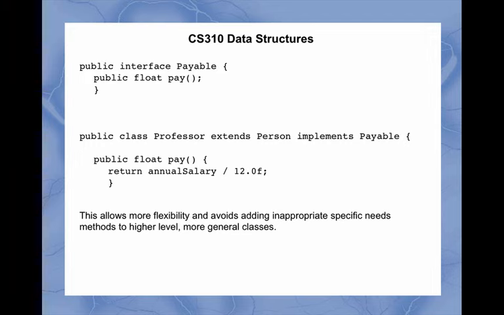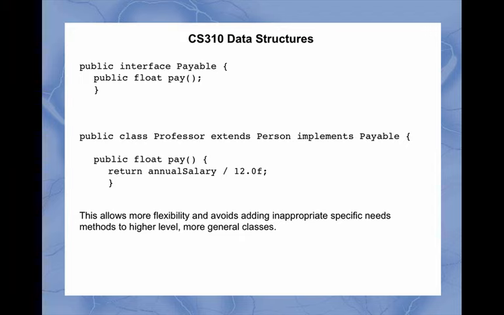So here we have a simple interface, and there are quite a few of these simple interfaces in the Java language. This one has exactly one method. There are other interfaces that are part of Java that you will use extensively that also contain no more than one method. Here we have public interface Payable, public float pay. All right. If we implement this interface, that means we must have a pay method inside the class that implements it.